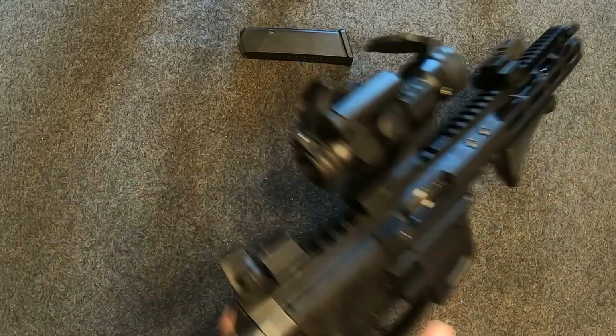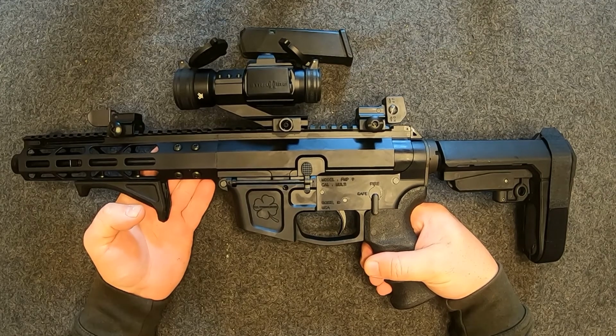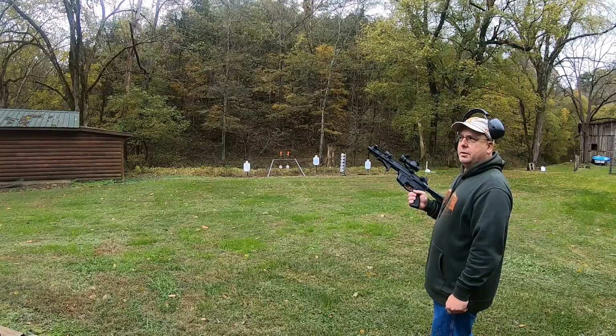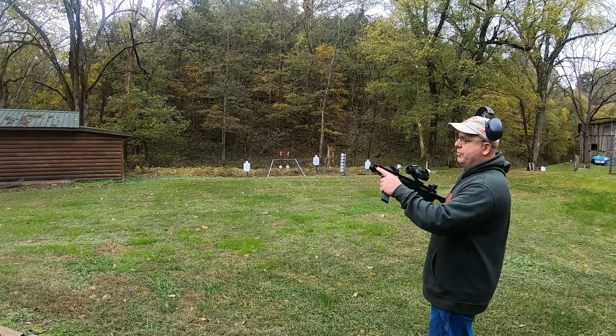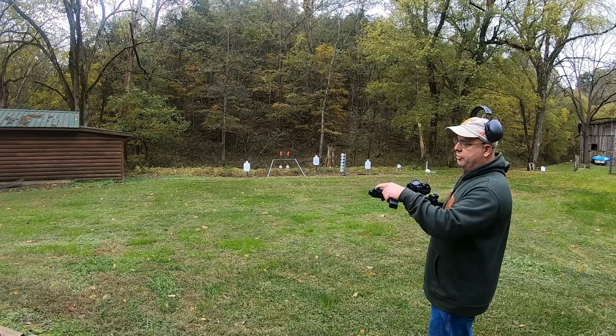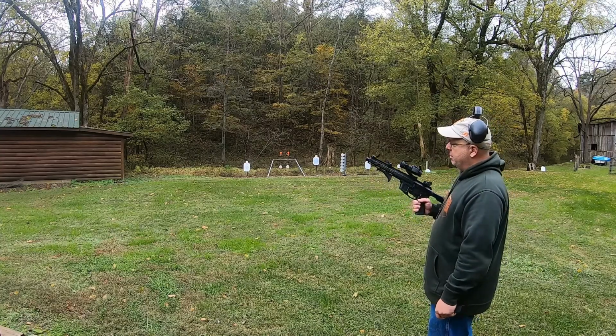Well, anyways, I think that's enough talk. Let's take this thing outside and see what she can do. All right, I went ahead and moved that charging handle over to the left side since I'm right-handed. It's so easy. You literally just pull it out and then push it back in over here. So make it a little bit easier for me.